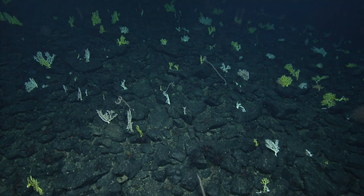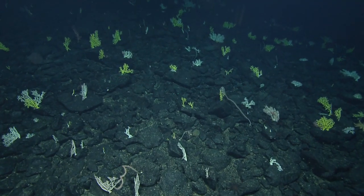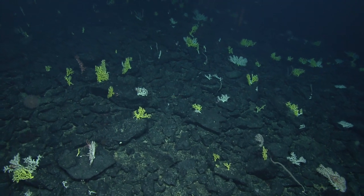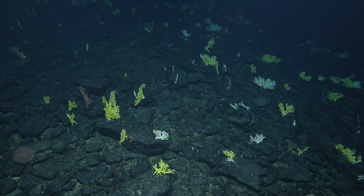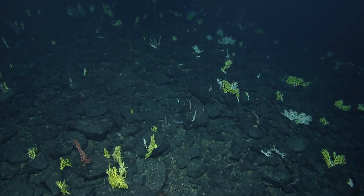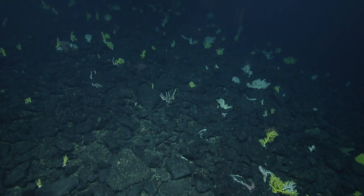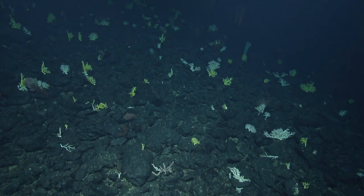Wow. I wonder if I can get an ID on that. On what are we getting an ID on? Oh no, no, you're good. I'm just wondering if I can look through the guide and see if there are any dark crinoids like that. Yeah, previous dives we saw some really deep purple ones, some deep crimson ones. Yeah, it does look like there are a couple of deep purple crinoids in the ID guide.